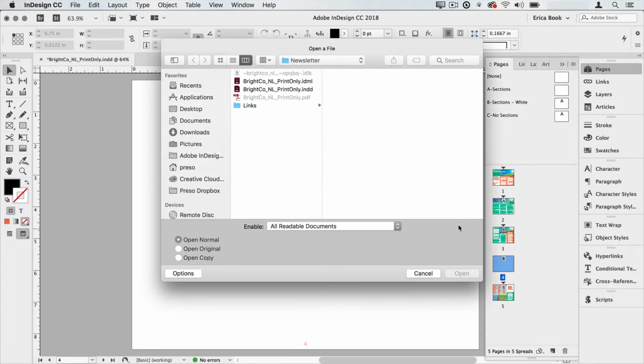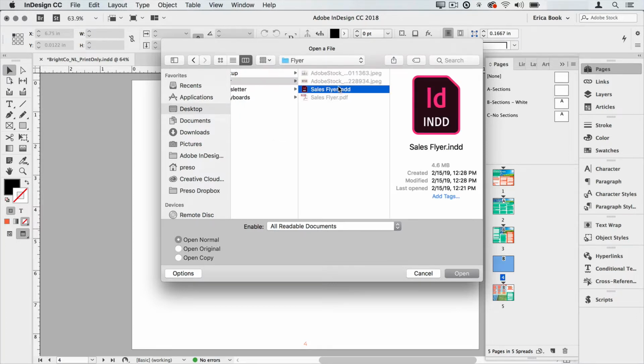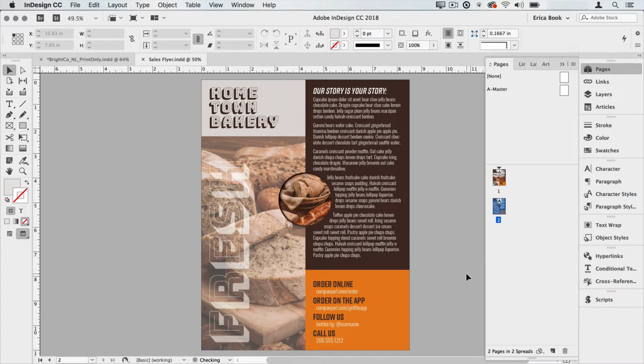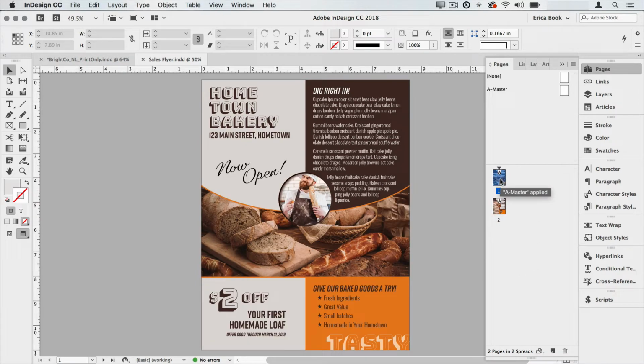Now in this case, I already have an ad that I'd like to place inside here. It's in a folder called Flyer, and we just have this sales flyer, and you'll notice that it is an InDesign file. Now I'm not doing anything special, I'm just opening up this file, just so we can look at it and see what we have. There are 2 pages to this file. I'm only concerned with the first one. We're going to consider that our ad to put inside our newsletter.